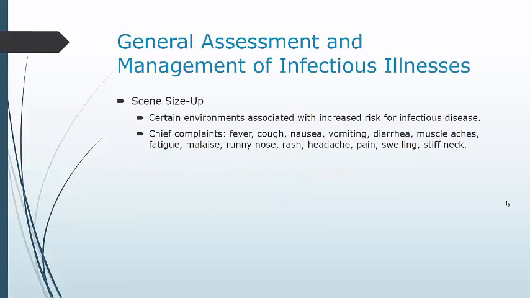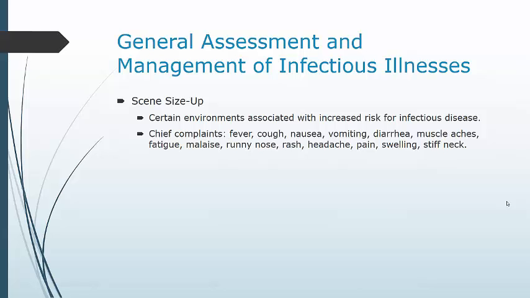So with infectious illnesses, there are some clues that you may get from dispatch or your scene size up, your assessment or history, that may give you a heads up that there's some kind of infectious disease going on here. Those things might be like a fever. Fever is very often an indication of infection, but there are other causes that can increase body temperature, like environmental stuff. And not all infections result in a fever. So it's not the end-all be-all, but it's a good tool.